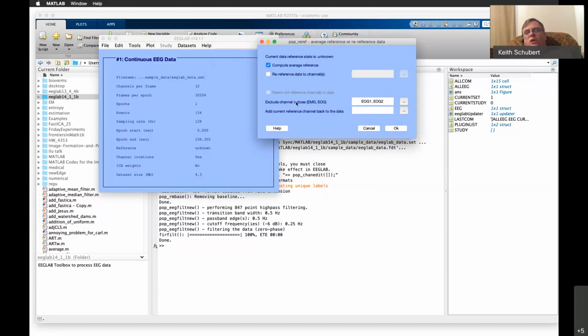The reason why we would want to exclude channels, and they suggest EOG and EMG, the electro-oculogram and the electromyograph, which are used to measure either muscle activity or eye activity, which is again heavily muscle based. We might not want that in an average. What they're doing for an average is you can essentially assume the neck is a pretty good insulator from the rest of the body. So all the electrical activity is really going to be coming from the head.